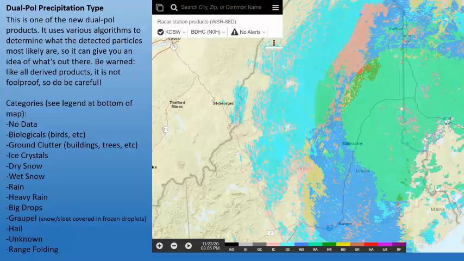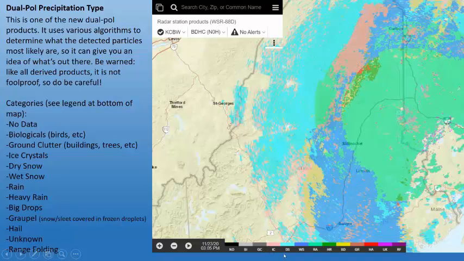And with the precipitation type, there's several different ones down here that it can detect, everything from no data, biologicals, birds, and things like that, ground clutter, so that's basically your circles and donuts that you normally would see on some of those radars, and it's like buildings and trees and things that are super close to the radar.